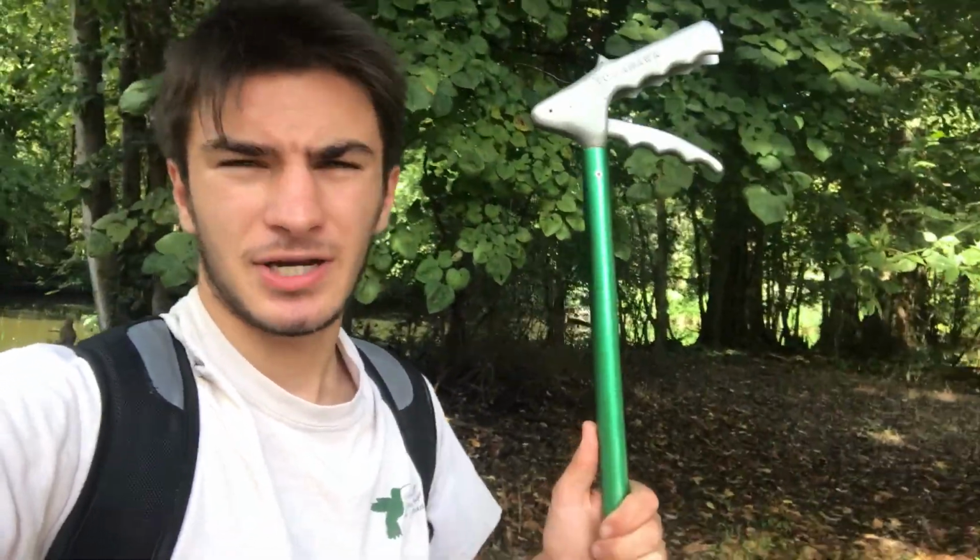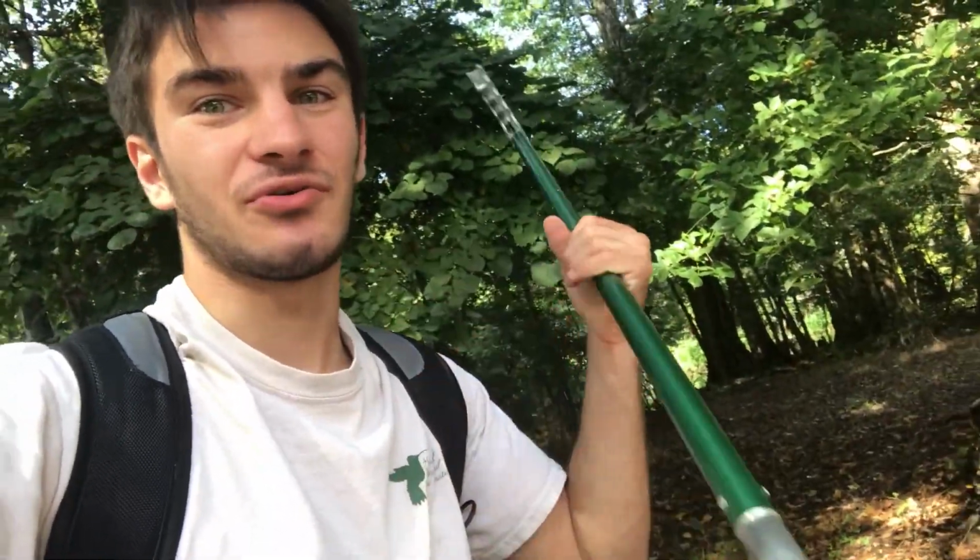I made it. I'm at the big snake spot, and I'm actually using my tongs today, which is something I usually don't do, but I really want to make sure that if there's a snake on the edge of the water, I don't want it to get away, like if it's a cottonmouth or something like that, or if it's a water snake, I can easily just reach in and grab it.